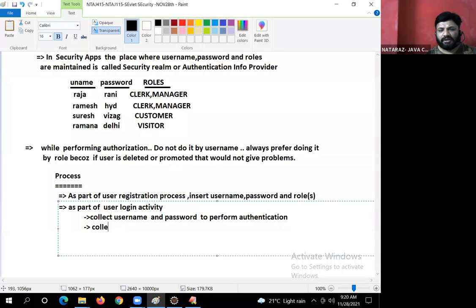Okay. Collect roles of a user to perform authorization.